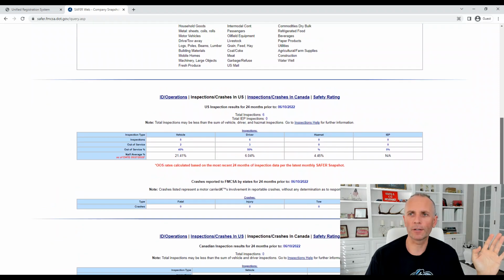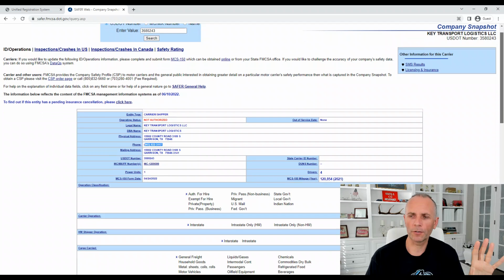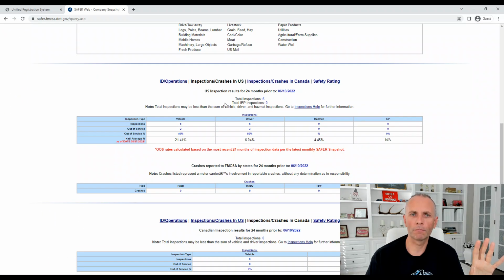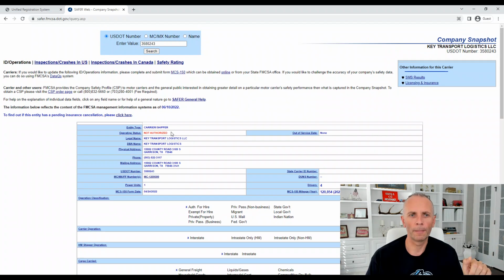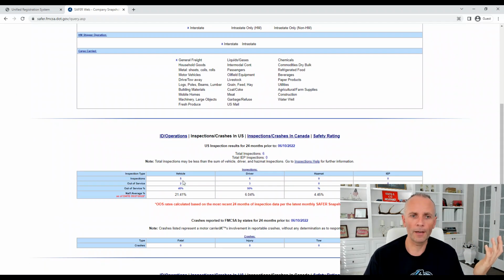The only part where he messed up, and this is just some additional information before I finish, is this is where your DOT inspection is going to show up. So you see he had 5 vehicle inspections and he had 2 out of service violations. I mean, that's bad. That's like almost putting him out of business, and no wonder you see he's not authorized, meaning his MC number is not active, and probably is because he had those 5 vehicle inspections, 2 out of service violations, puts him at 40%.